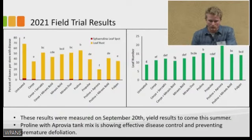So we can see that the ProLine with the Provia definitely showing the best disease suppression. And that also translated to the graph on the right there, which is leaf number. So as the plant gets more heavily infected, it tends to start to drop its leaves. And we want to maintain that canopy well into the fall as the plant continues to build up carbohydrates as it prepares for the winter, and then starts to allocate those carbohydrates to the floral buds, which is important because it can partially determine next year's yield.